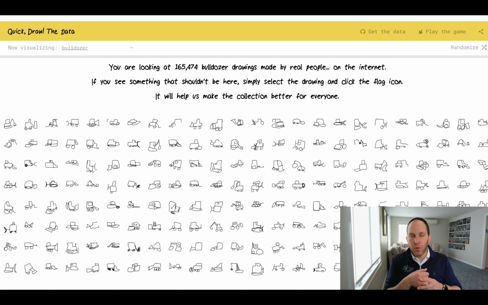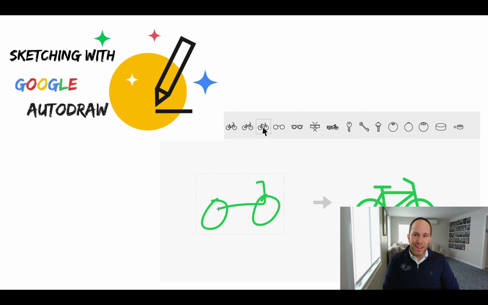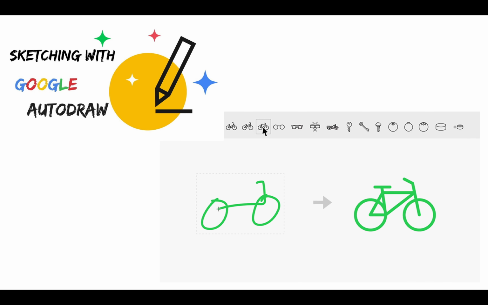And we're going to see later on, a lot of what we do is actually companies just gathering data from us. So now Google has a new program, not their biggest piece of software, not like Gmail or Google Search, but a thing called Auto Draw, where you draw and it will tell you what you're trying to draw. In this case, first guess was a bicycle. Second guess is a pair of glasses. Seems like a pair of glasses. That's a good guess. Third guess we have here was some drums, and then a key, maybe an apple, a cake. But it was pretty accurate in guessing a bicycle and then glasses.